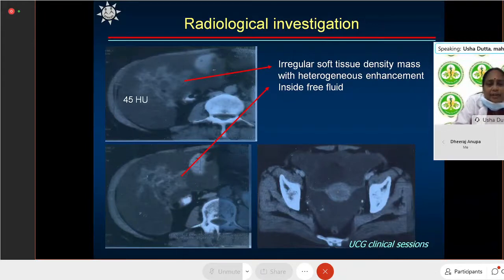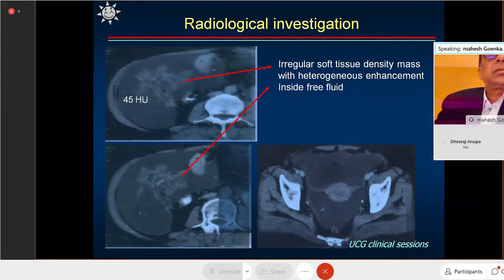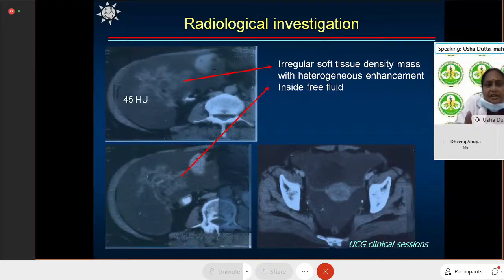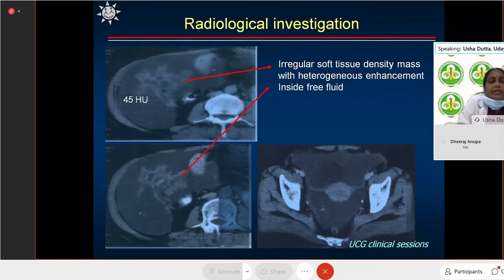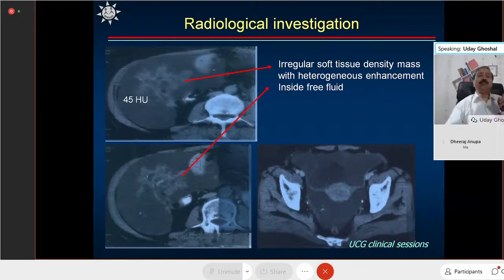I just wanted to tell the residents who are participating, even if you try and describe this lesion, it is a solid component which is enhancing, and there is a fluid component which is all around. So does that give you some clue in this patient? Yeah. So now what I'm trying to tell you is clinical medicine is like this. When you want to be a researcher, you have to go deep and deep and deep inside one area. When you have to be a clinician, you have to have tremendous width. You may not have depth, but you have to have width.